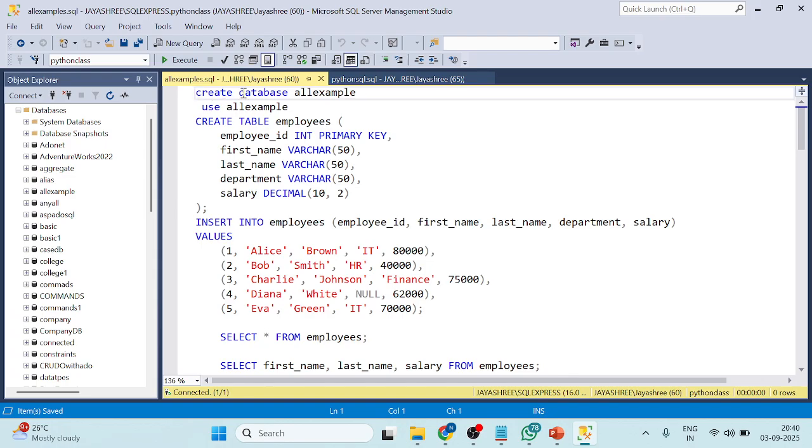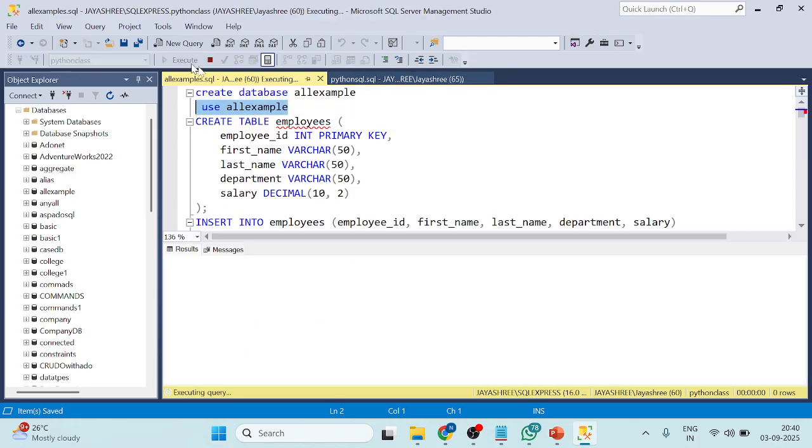What happened here, I am going to create one table. First we need to create one database to fetch the data. So first we need to create the database.